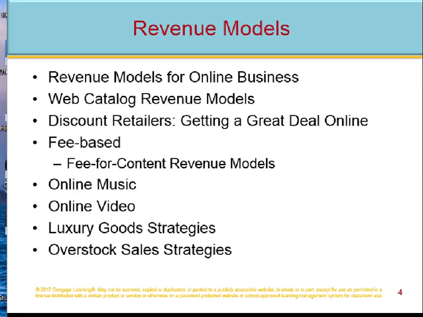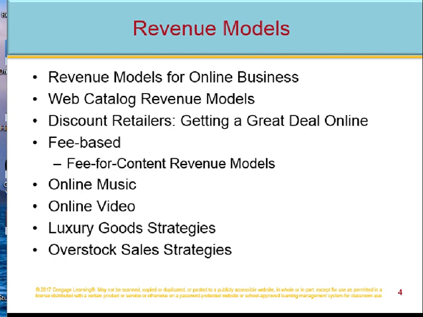So first we'll look at revenue models for online business. There's several web business revenue generating models. We have the web catalog, we have digital content, we have advertising supported, advertising subscription mixed, fee-based, and we'll be talking about these shortly. The same model can work for both types of sales, both business to consumer and business to business.